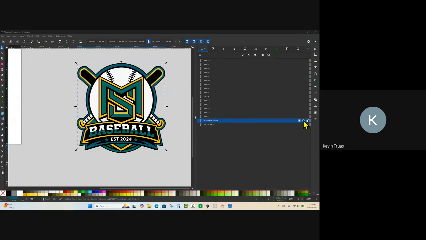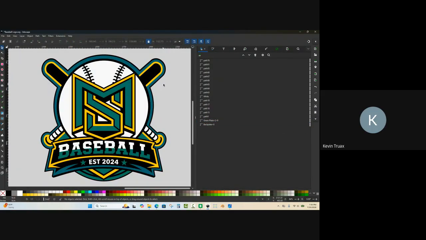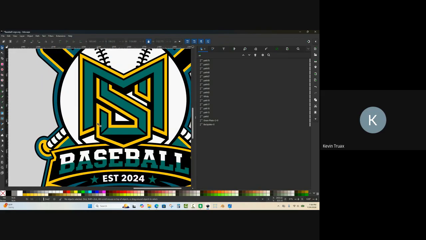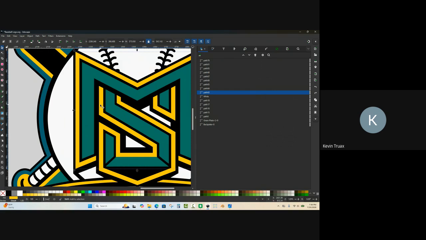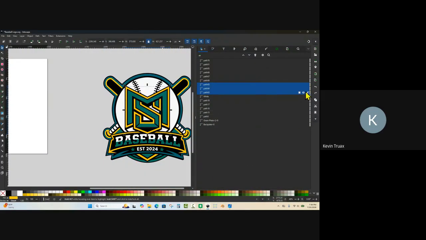Okay, so we can go ahead and turn. Do I want to turn those off? No, let's just leave them on. I believe, let me look at this a little bit more closely, but I believe all of our gold can in fact be one piece, but we're not going to have it be one piece. And I'll explain why here in a second. So what pieces do I want to be what? I want this gold piece right here. And then I want this gold piece. And then I want this gold piece. If I toggle those on and off, that's a good way to make sure that I have selected what I wanted selected, and I do.